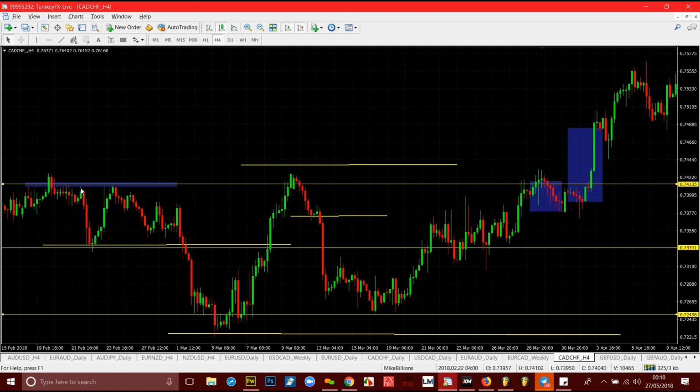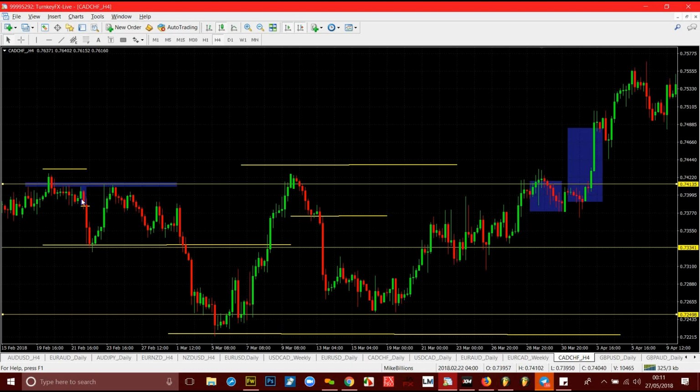It came in and touched it. And then the next thing I see after this touch is this one. This would have been a good entry for me. Why? Because there is that engulfing candle after it. I would have entered my trade here on the close of that candle, and my stop loss would have been somewhere here because that's the previous high. So I'd ride it to the next level that I saw. So I would have won this trade if I was going to take it.